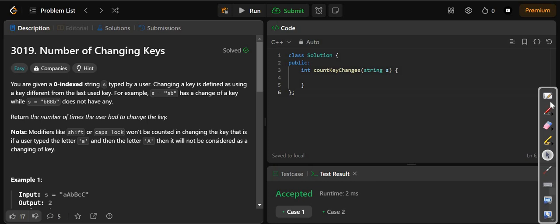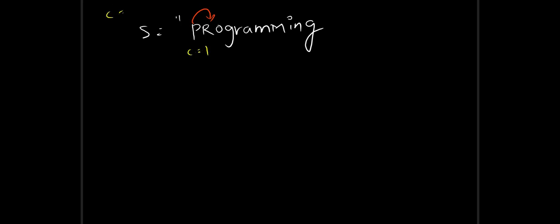So here he has mentioned. Let's take an example of programming. If P is changed to R, then there is a count incrementation, count equals 1. Initially count is 0.